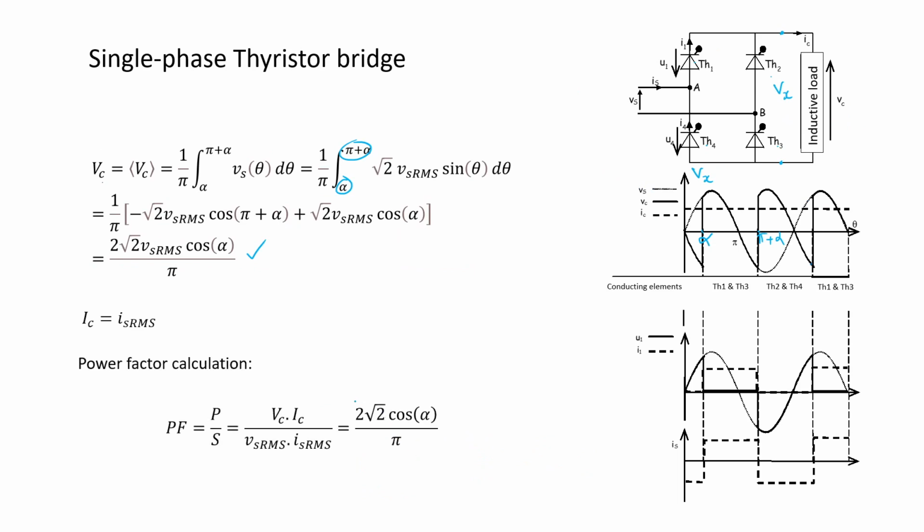here. So the amplitude of this cosine alpha is the same as power factor in the previous case, for the diode's case. But now we have the term cosine alpha, which means if you fire alpha at 90 degrees, you get 0 power factor. You don't get any power transfer to the load at all. If you fire alpha larger than 90 degrees, it's like you got a negative power factor. It's kind of like you draw the power back from the DC side to AC side. Yeah, it's in that sense.